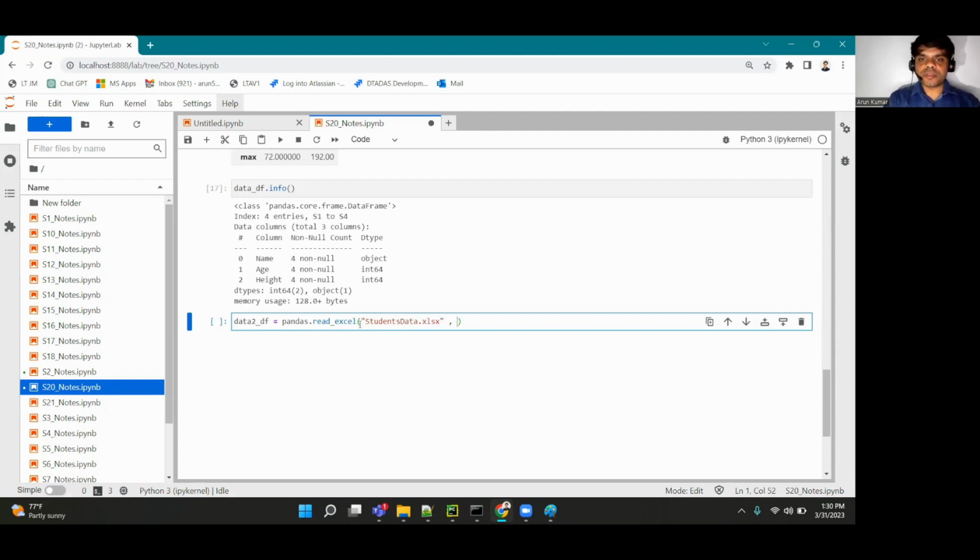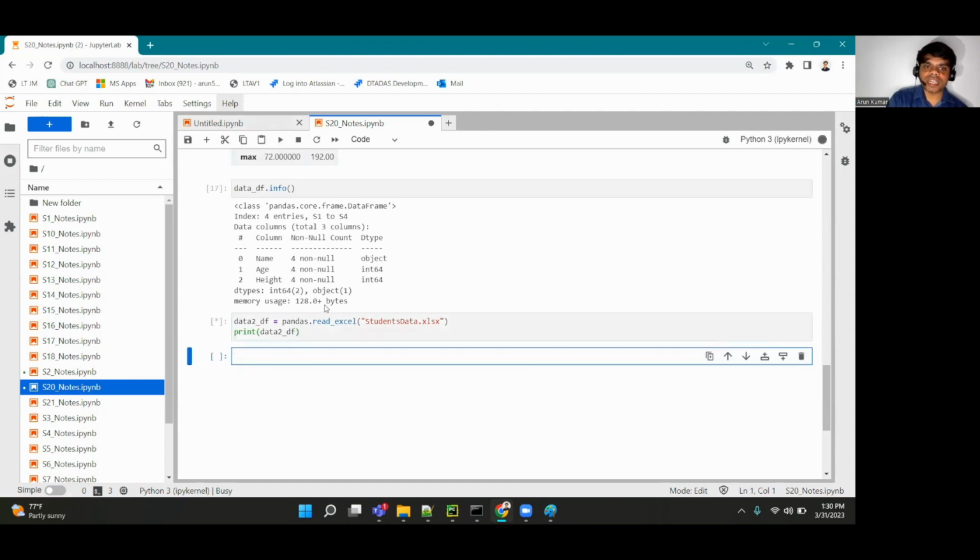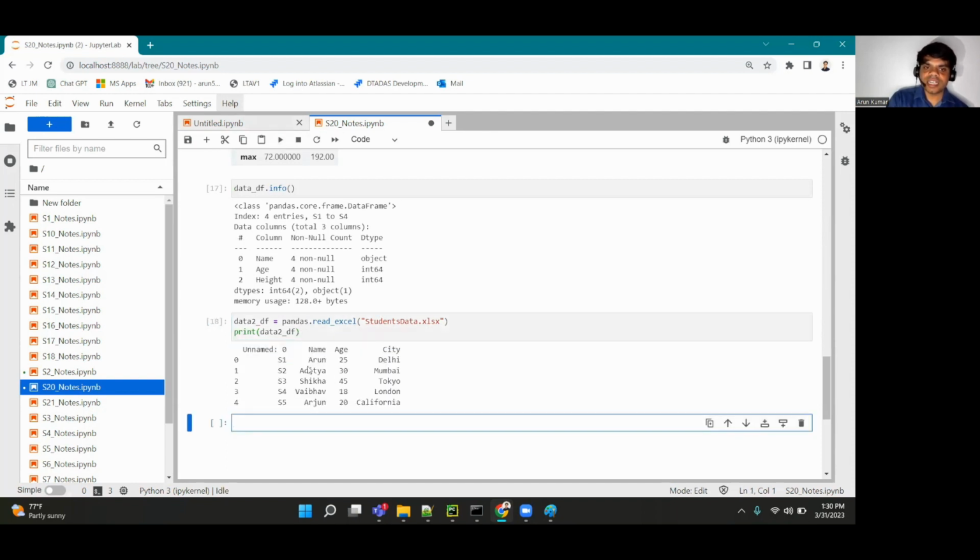So here I'm going to provide the file. Suppose the file is located at some other location, you're supposed to give the full path, something like this. Now if I try to print here, suppose someone else has given you the Excel file and you did not get the chance to open it, perhaps you did not have Excel, then you can always read that Excel file in pandas like this, and you can print what data it is. So you can see here that I got this data, right?